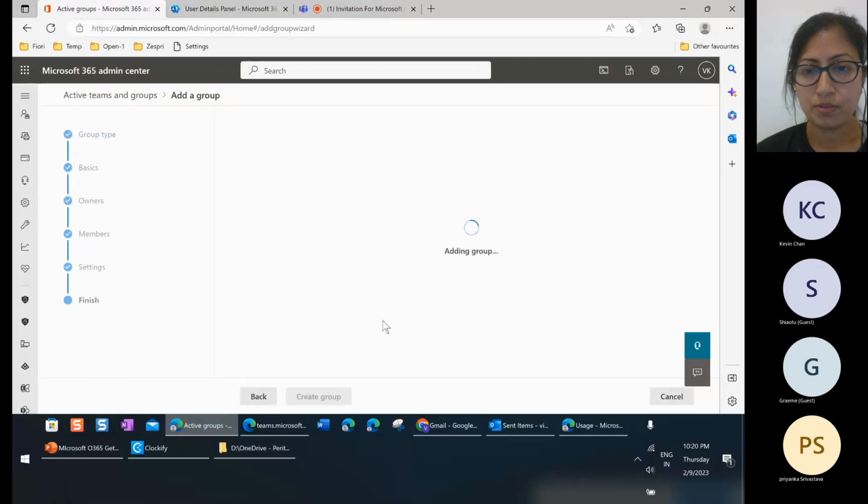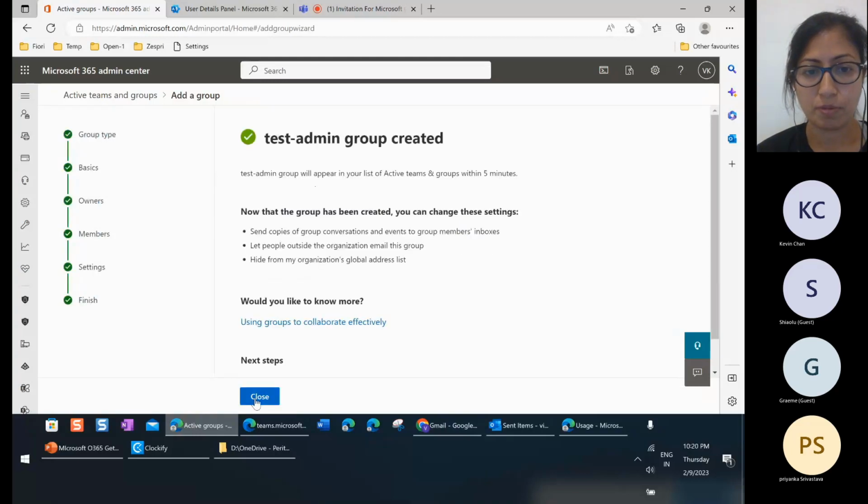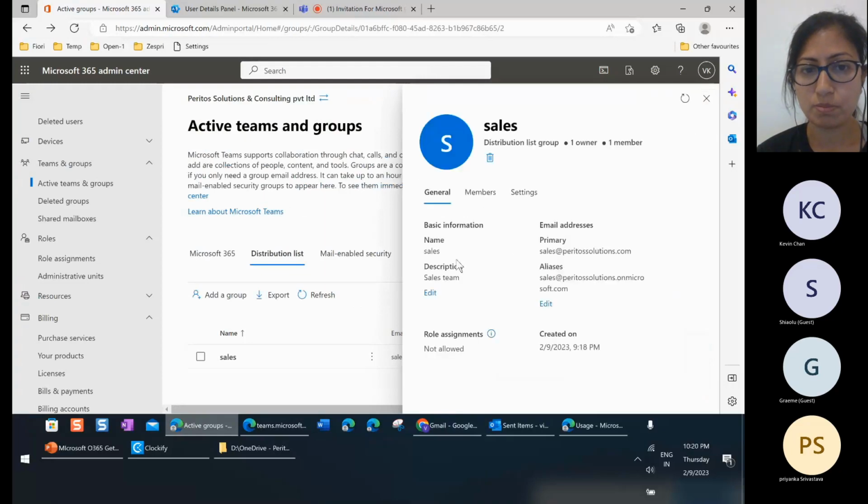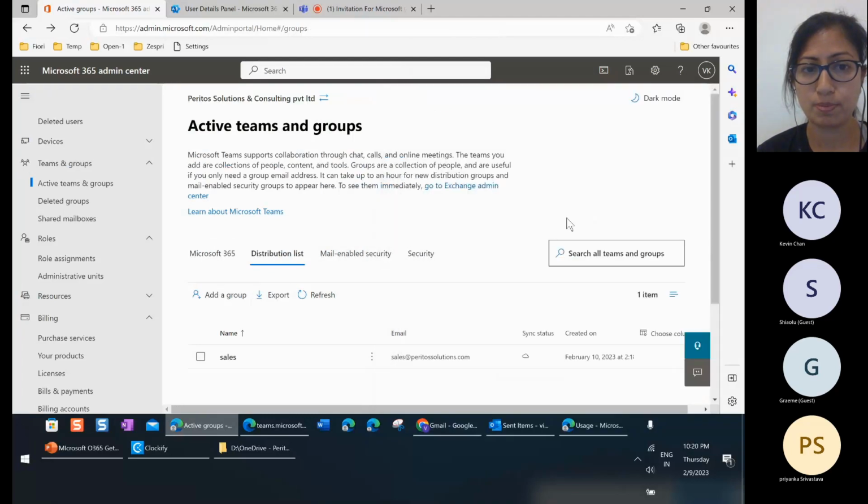Now I created the group. Now remember that this group is not just specific to managing your O365 license, but this group will be available to be used across all of the Azure portal, as well as if you sync multiple third-party apps within your Active Directory, you can also use it there. I'm not going to go into those details, but it's very handy if you use multiple distributed systems by just maintaining your group categorization on this Active Directory page here. You'll be able to pretty much govern across multiple apps, across different third-party users access level, and you don't have to keep redefining it every time again.